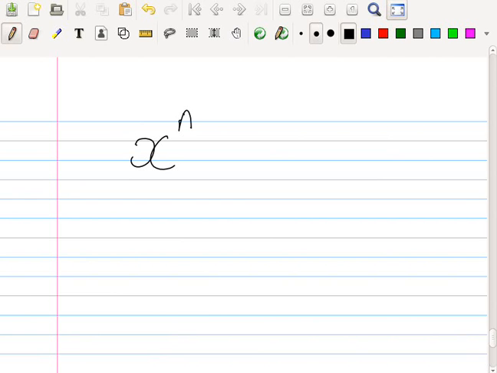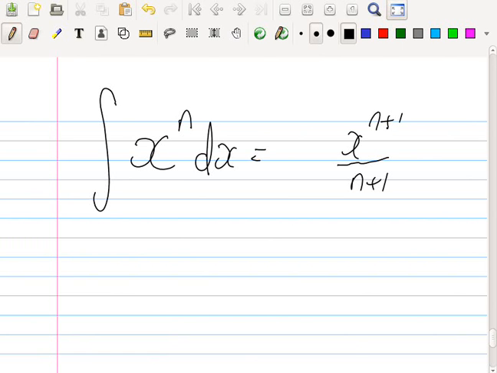So if I do this backwards, what would be first? The power. And instead of taking 1 from the power, what do you think I do? Add 1. And instead of multiplying in the front by the power, I divide. So it's exactly opposite. So this is the rule for the antiderivative of x with a power. You increase the power by 1 and you divide by the power. So that's your first rule.